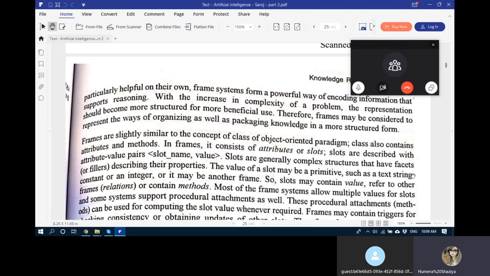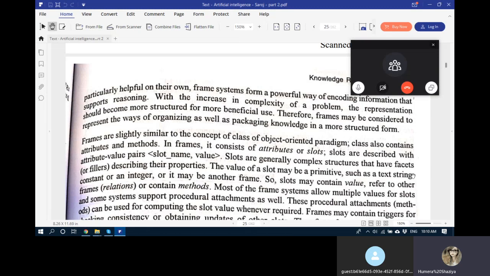Each node in a semantic net. Do you remember semantic net? Yes, ma'am. We have living thing, and then apple, and then John. Some examples we studied in which we had different concepts represented in the form of a node. So what you do in frames is you represent every node of a semantic net in the form of a frame.